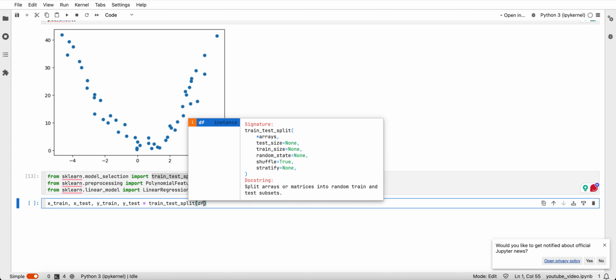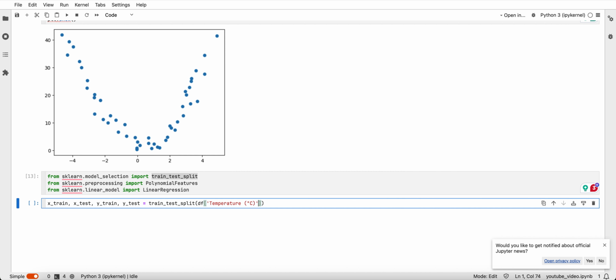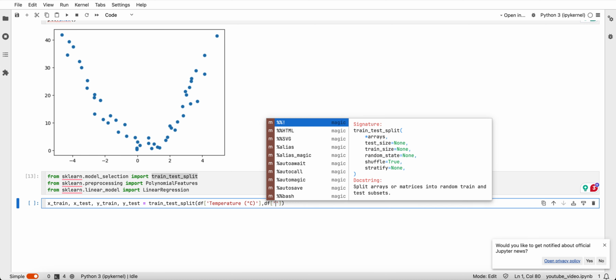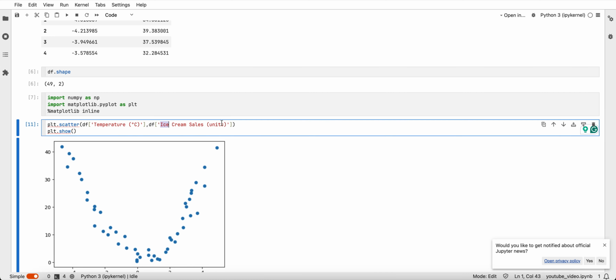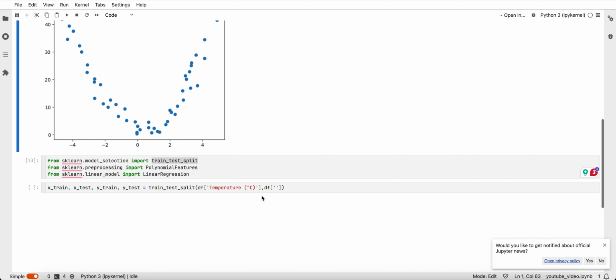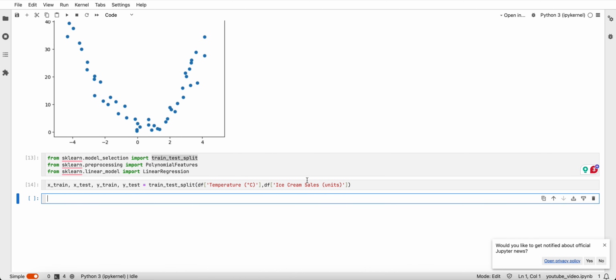Here we are passing our x parameter, which is temperature, right? And then we are passing our y parameter, df of y. I'm just copy-pasting to save time. Now you can see my training and testing data is split successfully.